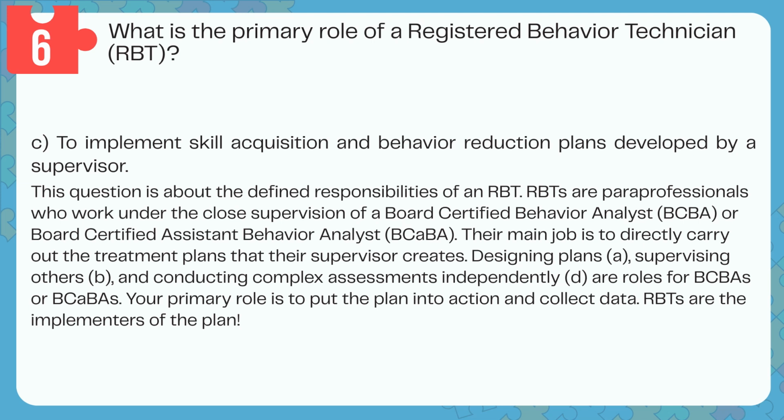BCABA. Their main job is to directly carry out the treatment plans that their supervisor creates. Designing plans, A, supervising others, B, and conducting complex assessments independently, D, are roles for BCBAs or BCABAs. Your primary role is to put the plan into action and collect data. RBTs are the implementers of the plan.